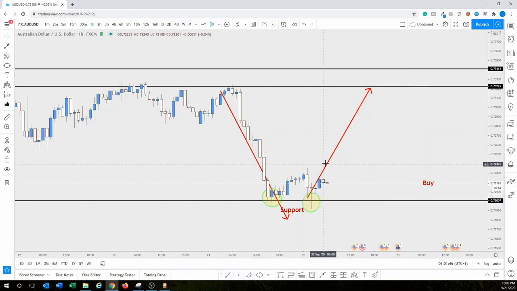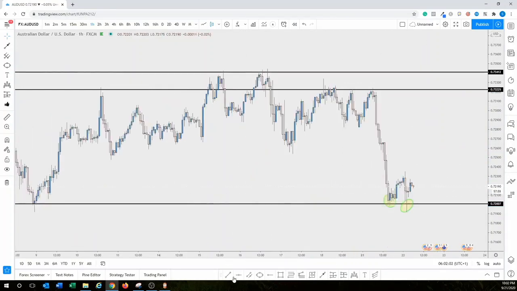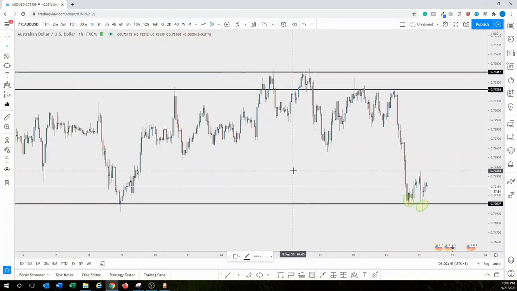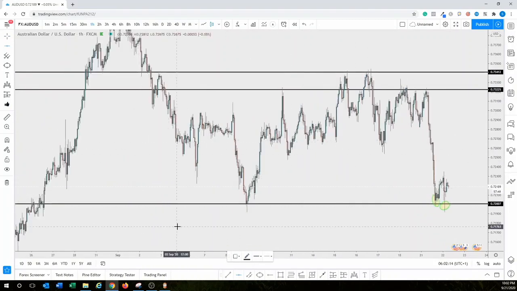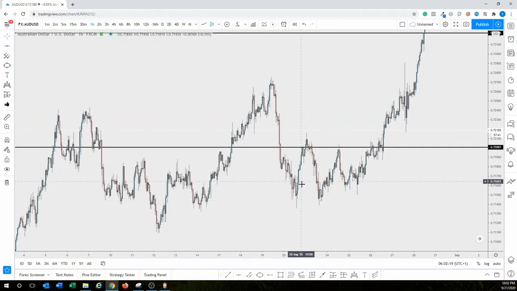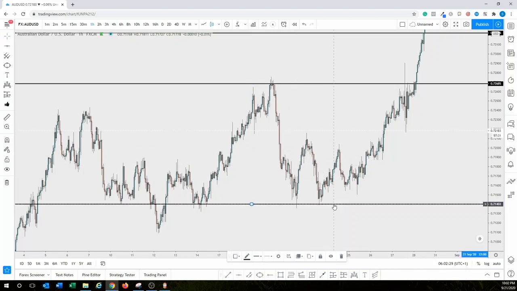But after I teach you how to use the basic tools here, I just want you to draw in these simple lines here. When price comes up here, this is what we call resistance. When price comes here, this is what we call support. So you can go back and mark up more examples, like right here, this is resistance because price came up. And then price dropped down to here.